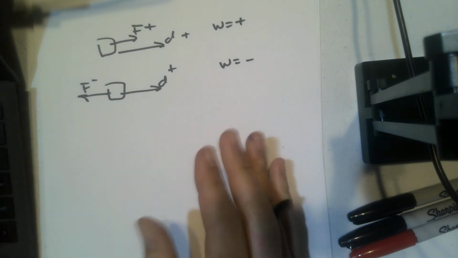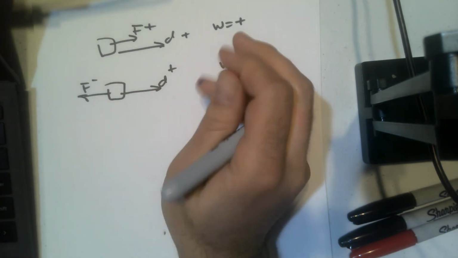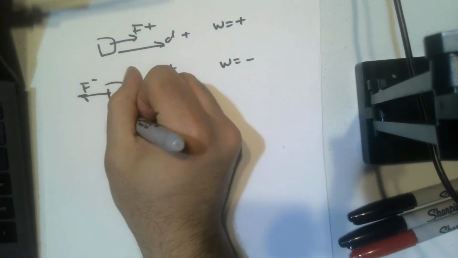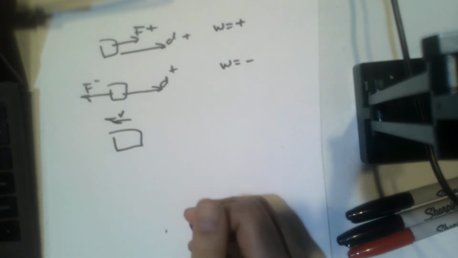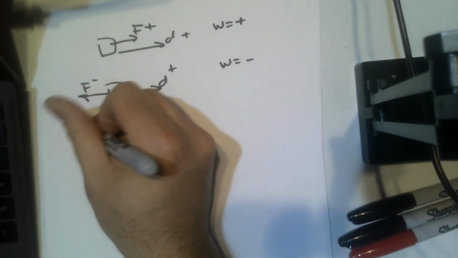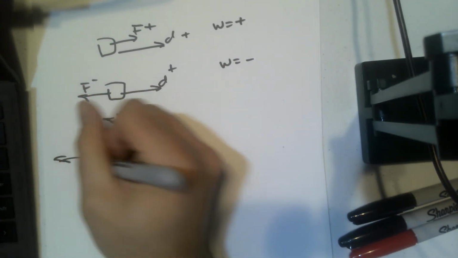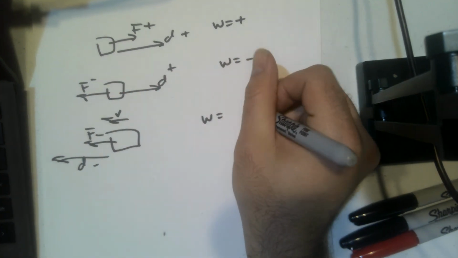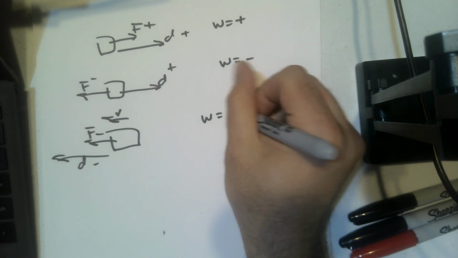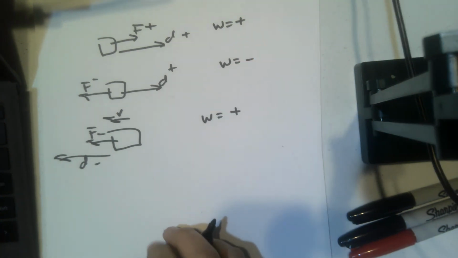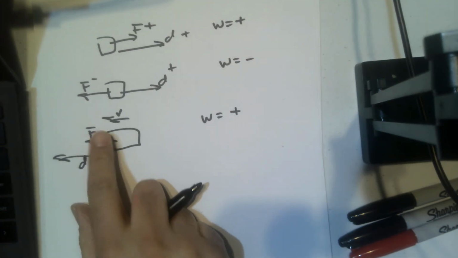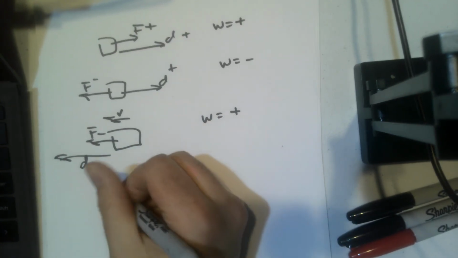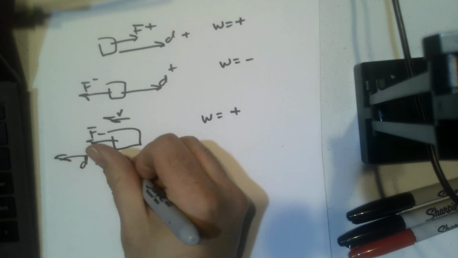You've got to be careful because we don't really know anything about direction looking at these quantities. For example, if your object was moving in that direction and you applied a force in that direction, over that distance there, both of these are negative. So when you calculate your work here, you'd have a negative times a negative. You would still get a positive value of work. So a scenario like this, where both things are pointed to the left, will still end up adding energy to the system.